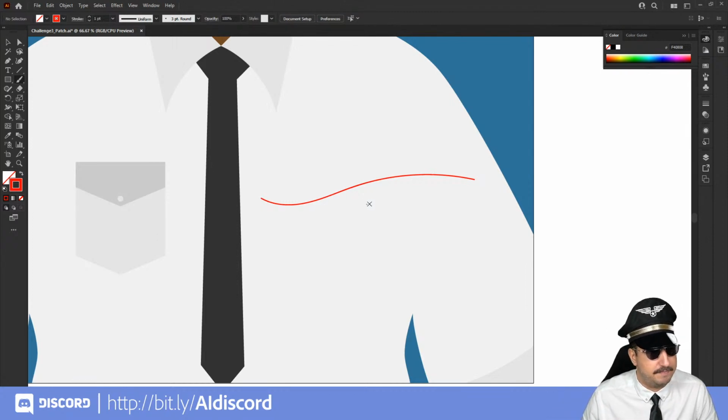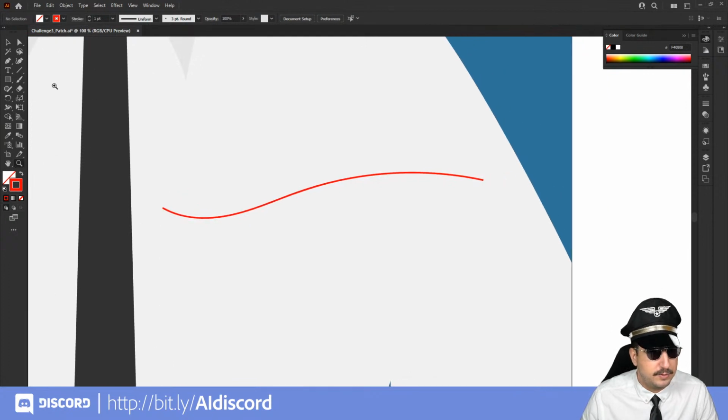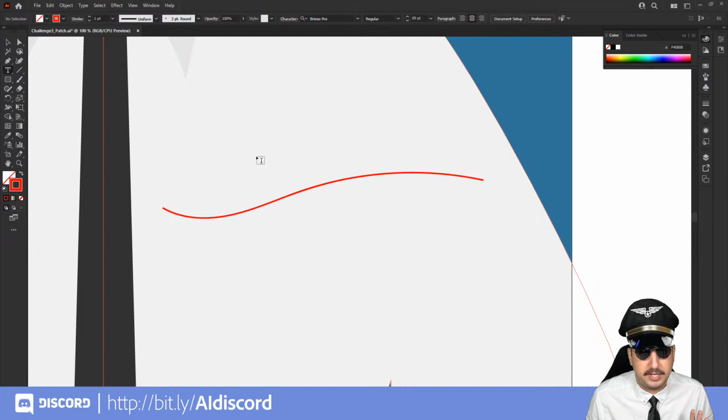So check this out. Let's go ahead and grab our type tool right here. You can see our type tool usually displays as a box. But if we hover over a path, you can see that it changes to a little swivel, right? It has a little swizzle there. And you can see that it actually says path if we have our smart guides turned on.